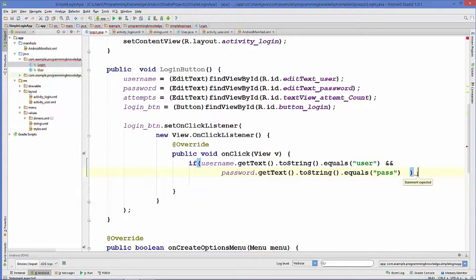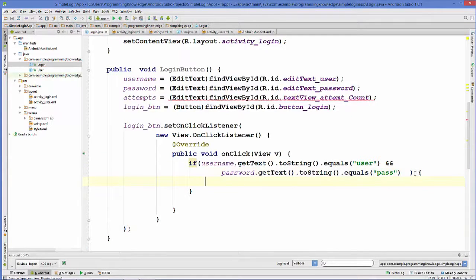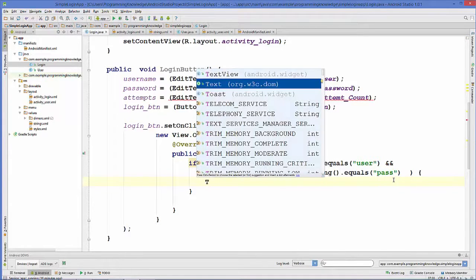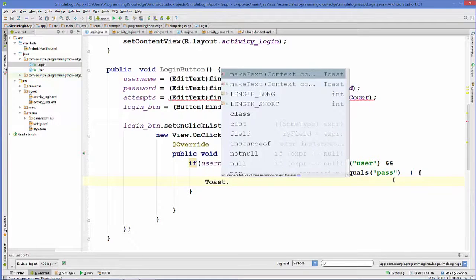And then if it's true, we are going to perform some action. So let's perform some action. We will just add a toast.